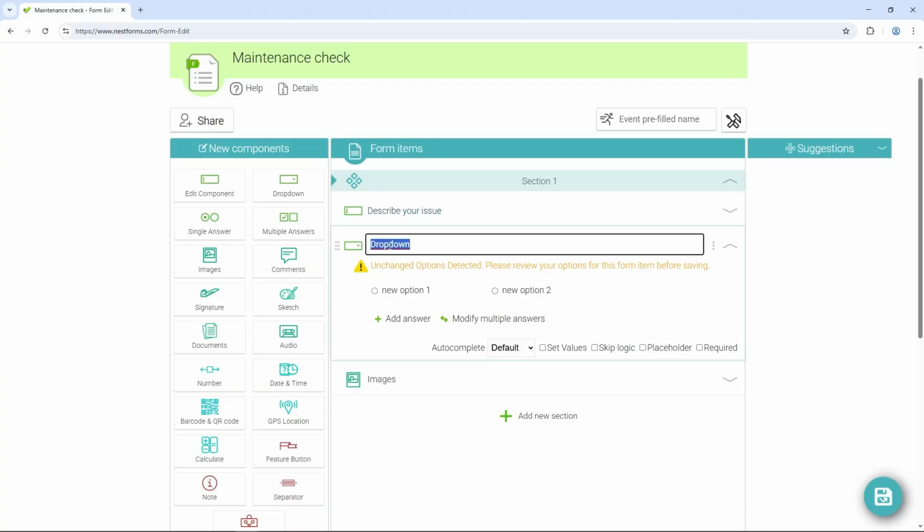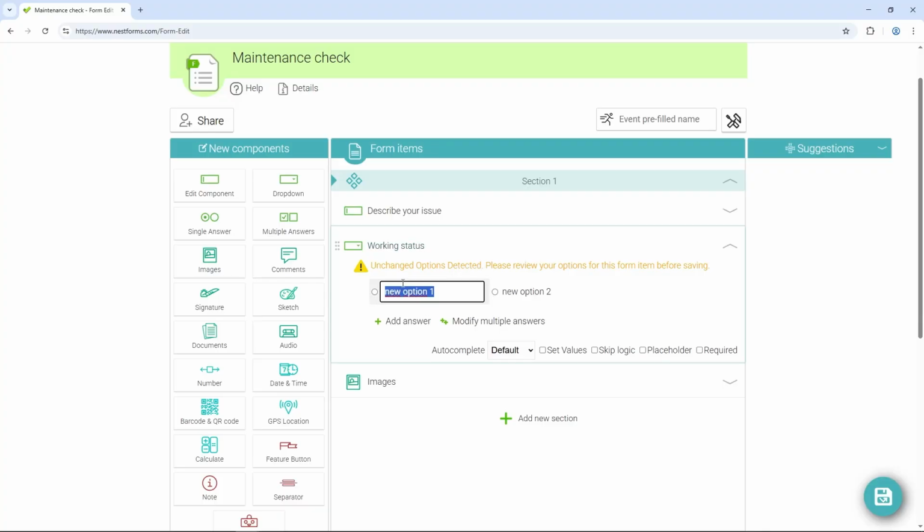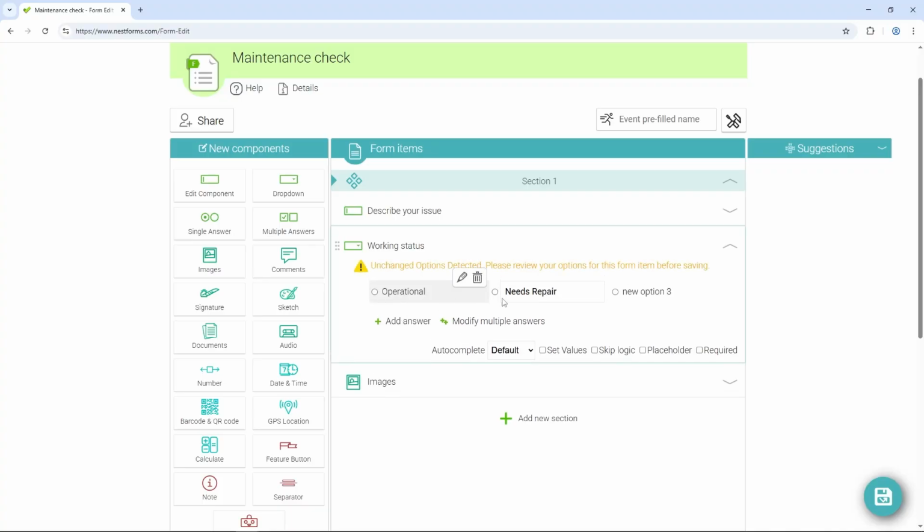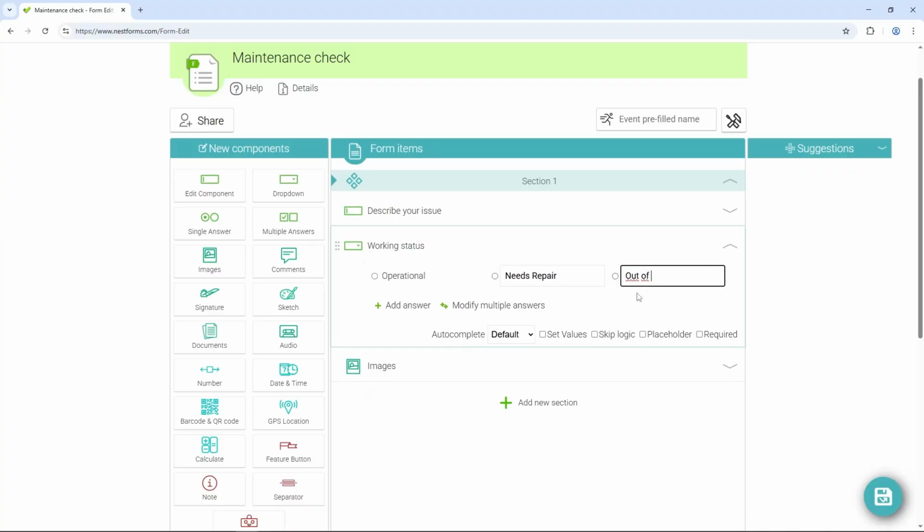We are now adding a name to the Edit component, which allows a question to be answered in free text. If you want just one answer from a short list, use the Single Answer field, ideal for yes or no questions or simple choices. For longer lists, use the drop-down component, as you can see in this example, which lets you select from a longer list of choices while keeping the main screen clear.